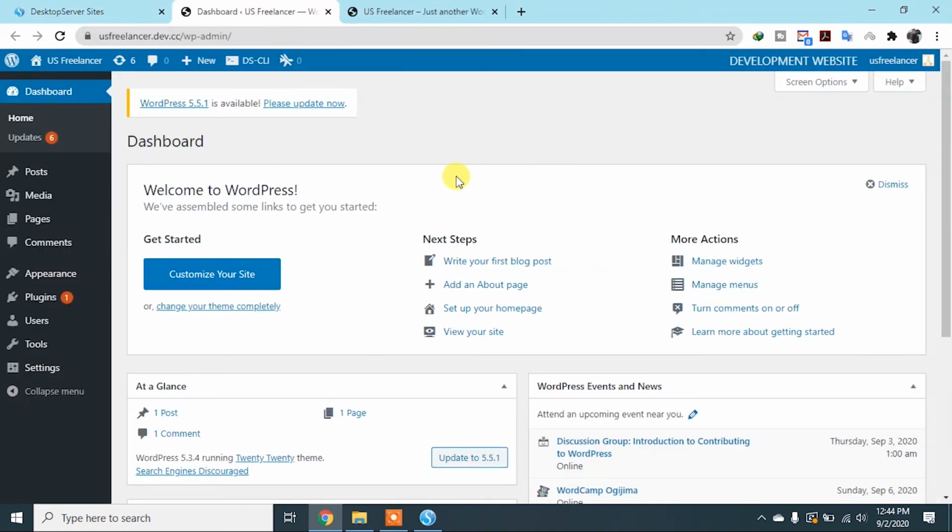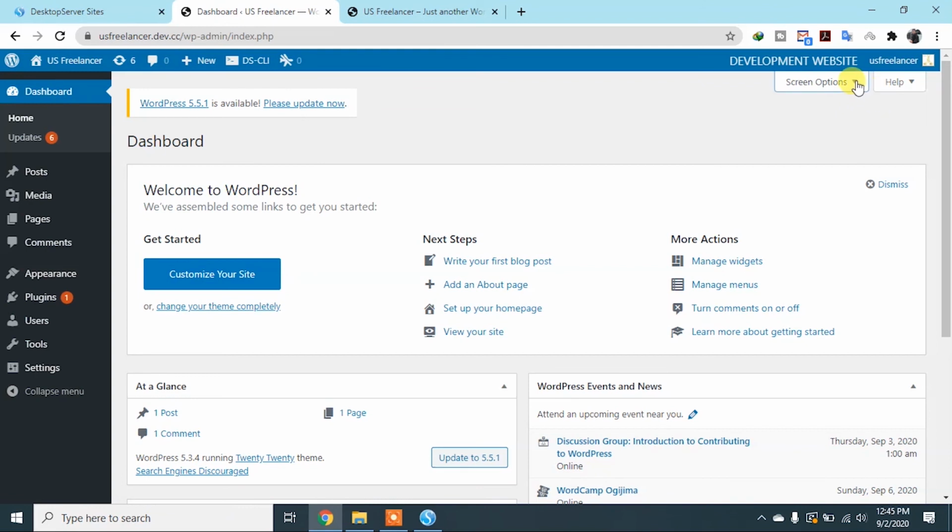This is the first look of the WordPress Dashboard. The Dashboard has two sub-menus, Home and Updates. The Home has the WordPress Dashboard and the Updates sub-menu shows updates for WordPress plugins, themes and WordPress version. This is the available update for version 5.5.1. You can update it right now by clicking on Update.